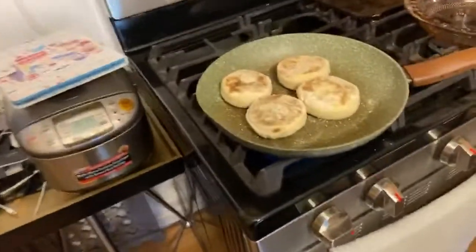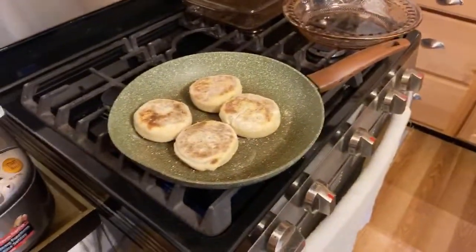Okay, we got our best friend, Biolife Mozzarella Shreds. And those should probably come off. Yeah. Let me get a plate for the others.